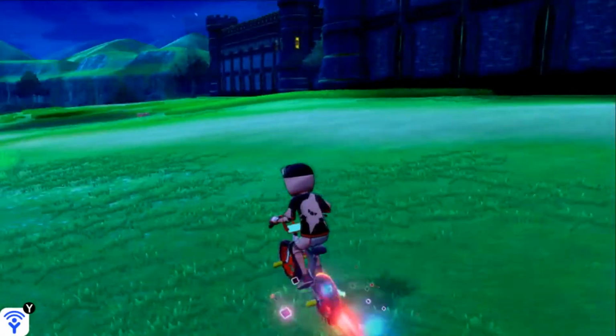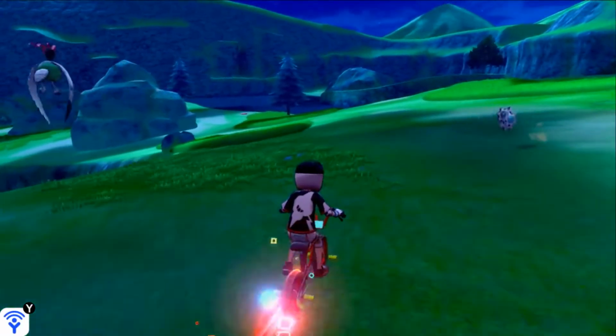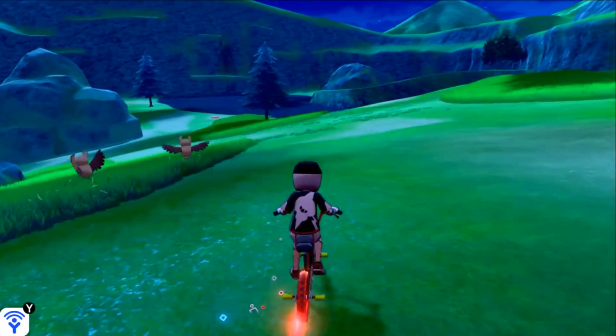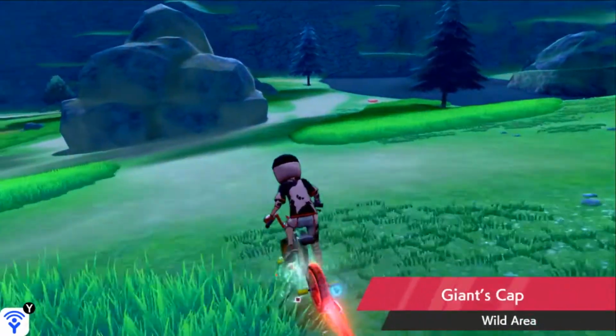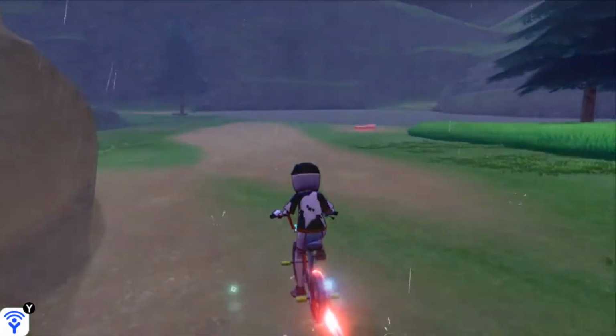With the city of Hammerlock behind us, go ahead and make a right. Down this very long hill, you'll find a very large boulder, and we're going to go right past that large boulder. So once you get down here, go past the boulder, and you'll find a large lake in the background, and that lake is the Lake of Outrage.